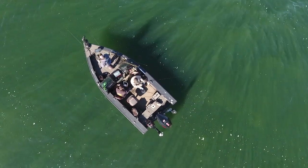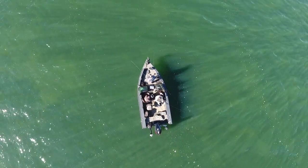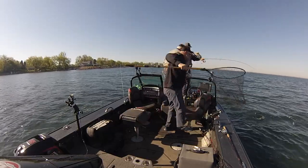That's heavy. Look at this fish come. Look at that crappie. That's a smallmouth. No, that's a big crappie. Oh, look at that big crappie. Aren't they beautiful? Look at the size of that crappie. Jeff's going to net it.